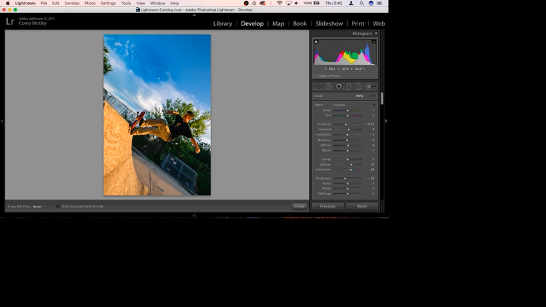like clouds and sky areas, and as you can see, it's just darkening the area. It looks really silly right here because this is not a great example, but it really deepens that sky color. And it really brings those clouds out. That's one thing that I really like to do. It looks kind of silly, but I really dig it. I can pull the exposure up some just to make it look a little bit less ridiculous, because the dehaze is really what pushes it. You push it up and suddenly it's very blue and very saturated. So I can back it off a little bit.